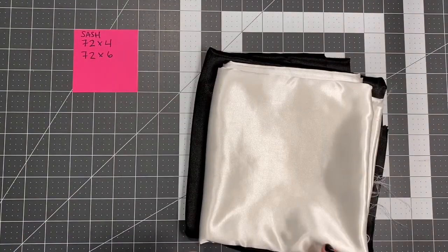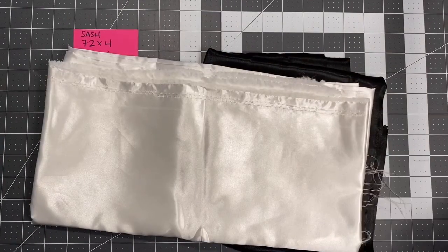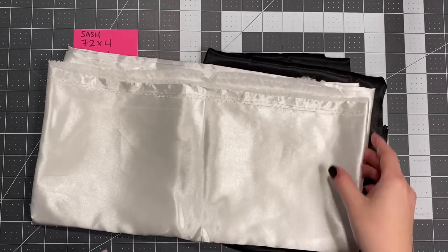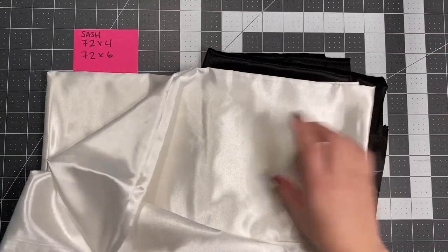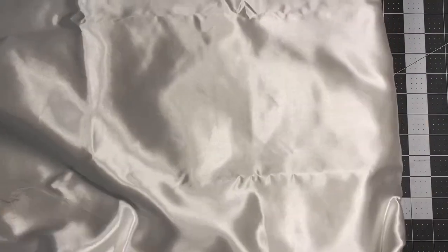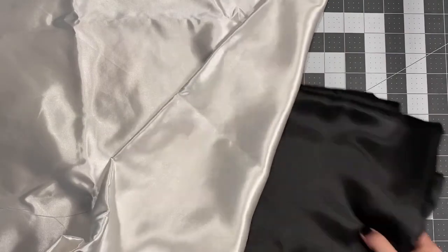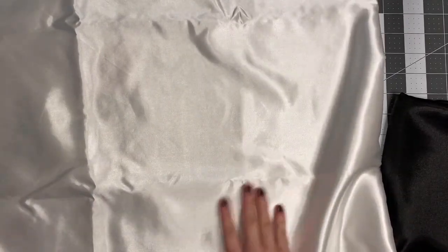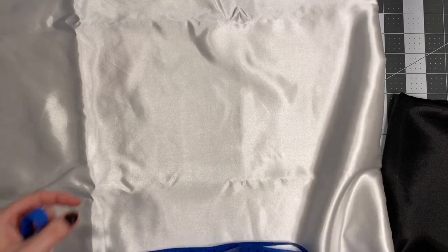You can use any type of fabric you'd like for this project. For my example, I use quilting cotton just because, like I said, I was using scraps. The only issue we had with that one when trying it on was that it got a little stuck on your clothes, so it wasn't very elegant looking. So that's why for this one, I'm going to use this satin, which I found at Joann's.